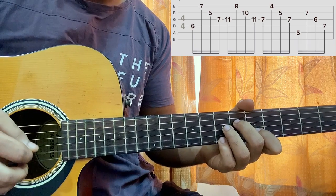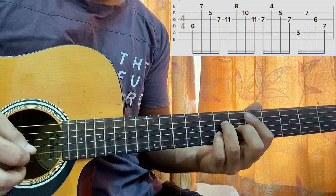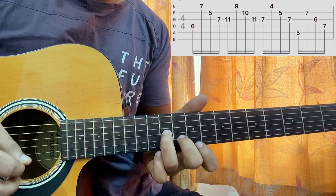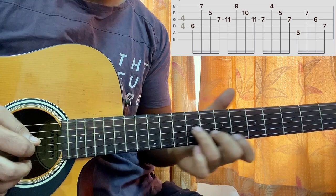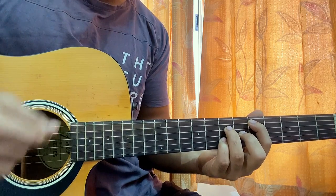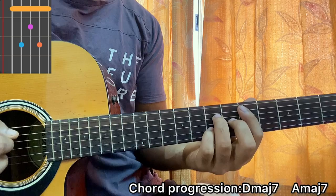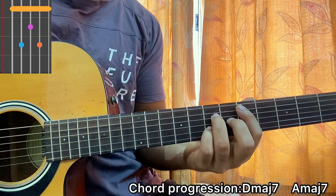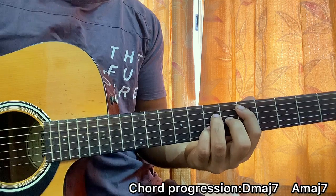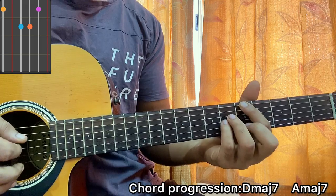It's basically down up, up, up for every chord. Now let's learn the D major 7 at A5. You can bar if you want, and if you can mute it that's alright. Then you have A major 7: top string 5th fret, B string 5th fret, 6th fret on D and G.